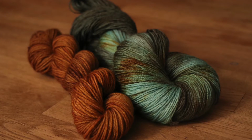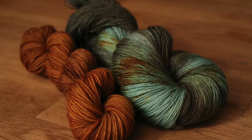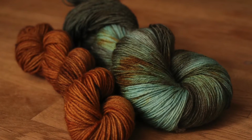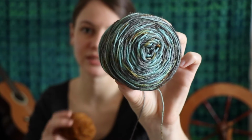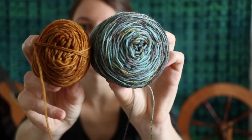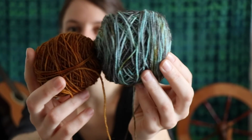And I have decided that I need a contrasting heel, toe and cuff color for those socks, but I didn't have anything matching nicely in my stash, so I dyed up a little mini skein of this caramelly brown color to match with the socks, because you can see there are these rusty specks in the yarn. This is how the yarn looks when it is caked up, and this is the accent color for the toes, heels and cuffs that I have dyed for it. So I think that's gonna look amazing.